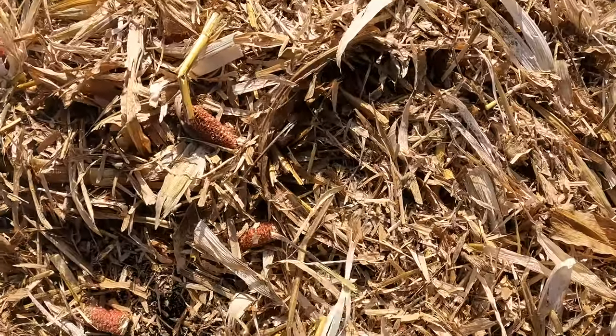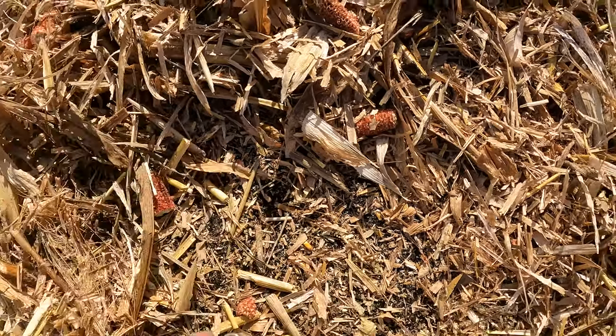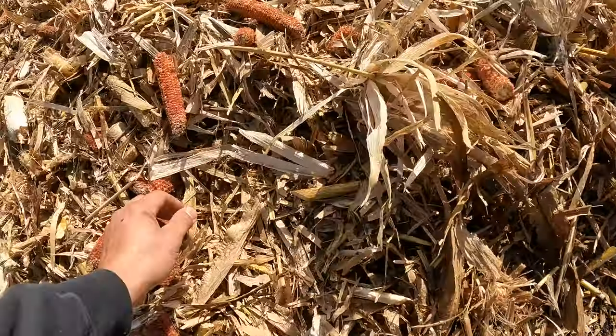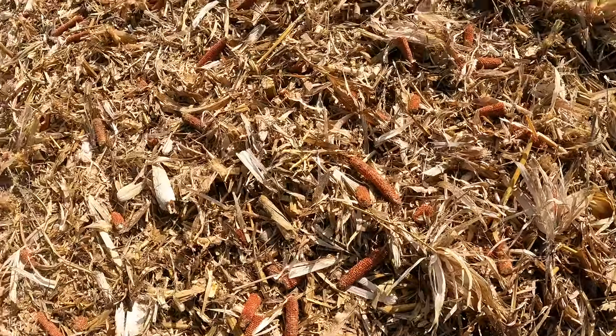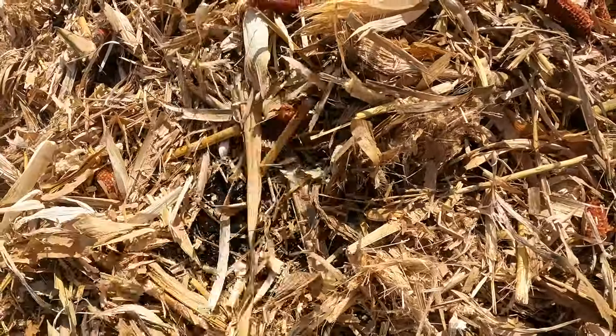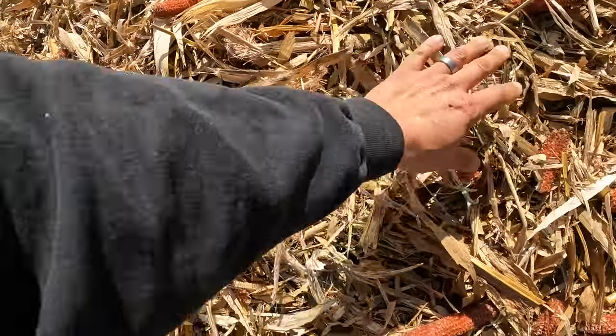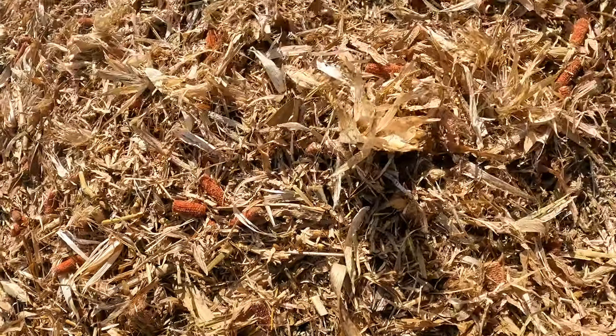Happy to see what kind of job this thing's doing. A few little kernels here, but everything's off the cob. We're getting whole cobs. We're not crushing cobs. There's no cob in the tank. There's no stalk in the tank. It's a good clean sample, so those few little kernels, a little bit of loss. But well, you can see what kind of job that head is doing. All this stuff is opened up and cut and chopped to manageable lengths.